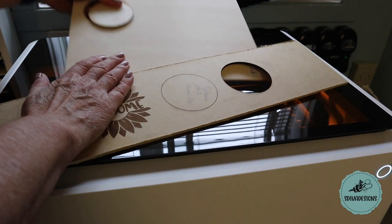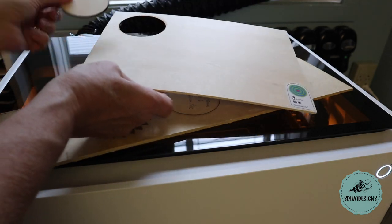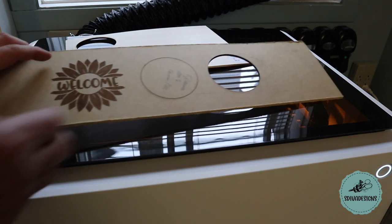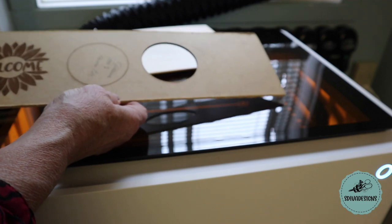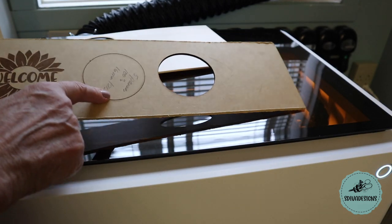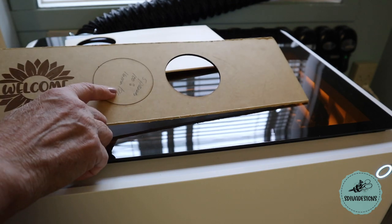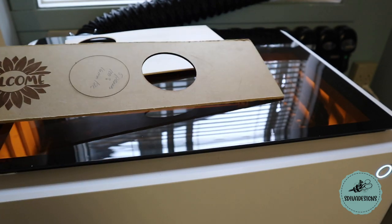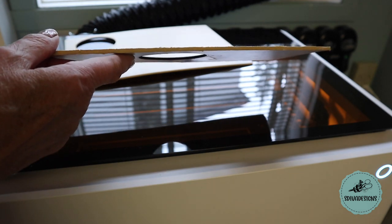The first thing I cut was this circle out of the basswood, and this cut cleanly in just one pass. I then tried some MDF, which is pressed wood with glue in it. The first time I tried to cut it, of course it didn't cut through. It's a much denser property than the basswood. So I ended up doing 5 passes and it cut it out, as you can see here, but I don't have the piece anymore because I brought it to my sons to show it to him. And he has it now.